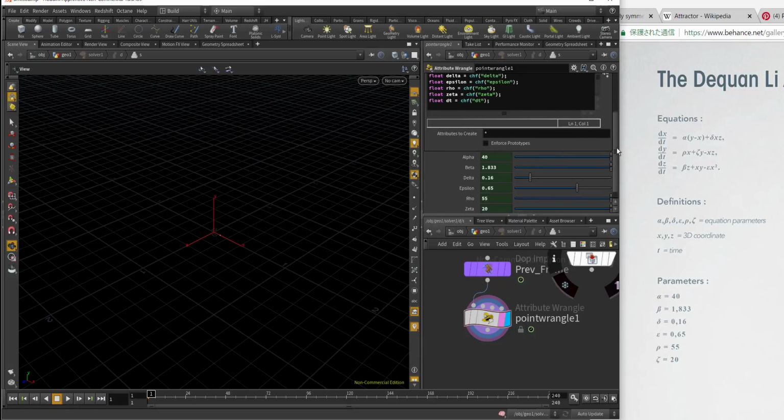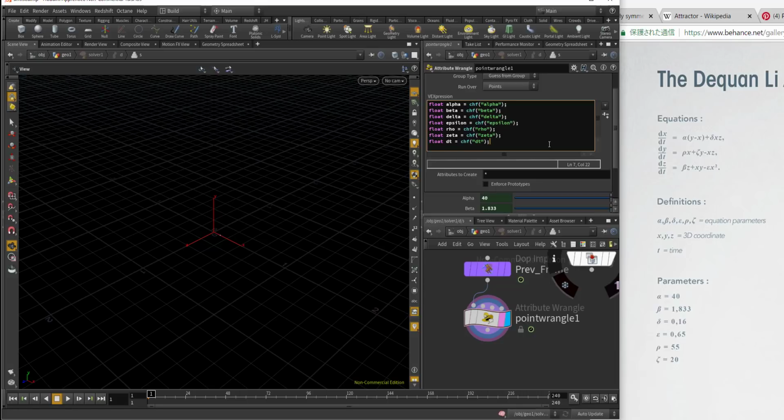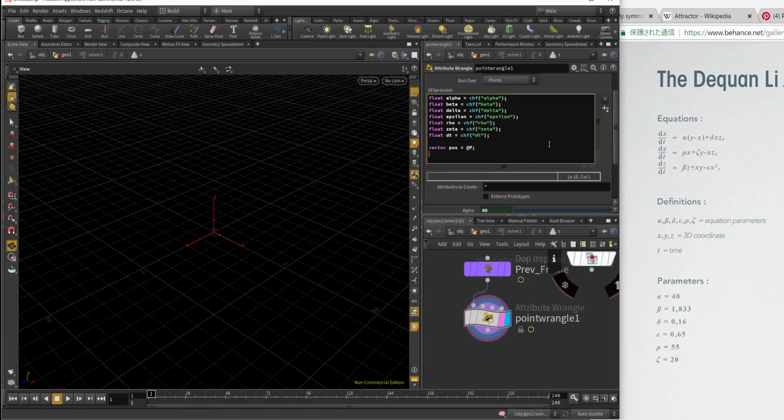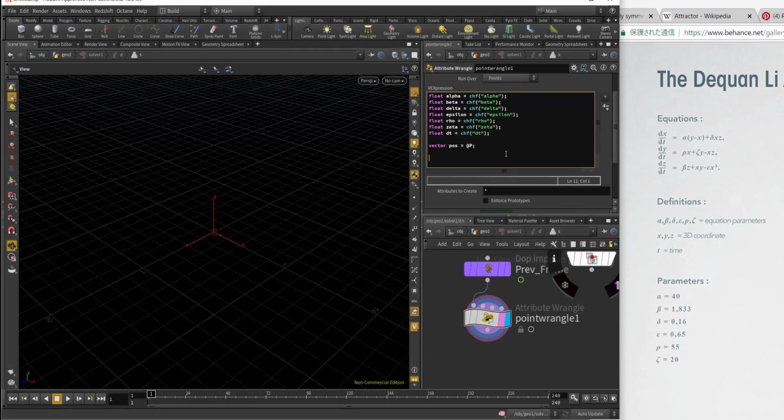Now let's make equations. First of all, let's make a position of the point, which is @P, and then let's make those dx, dy, and dz. Now float dx equals alpha times y minus x plus delta times x times z.